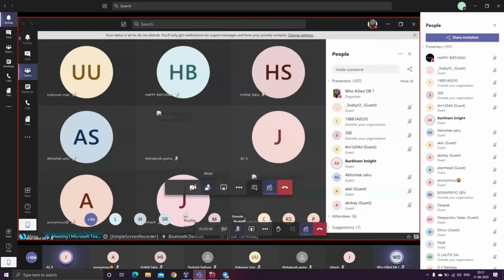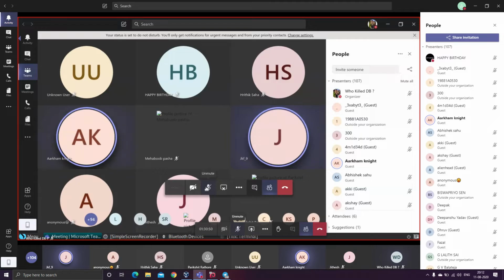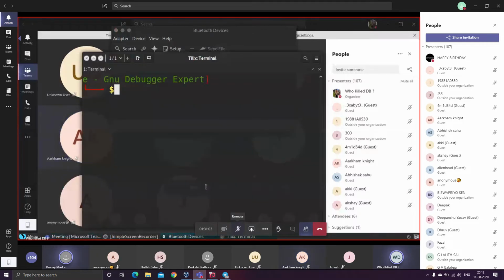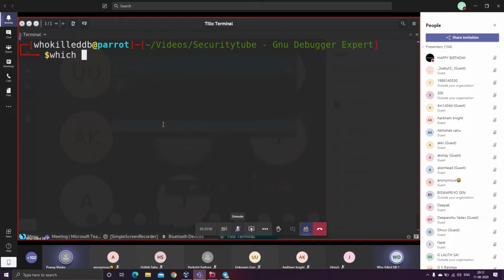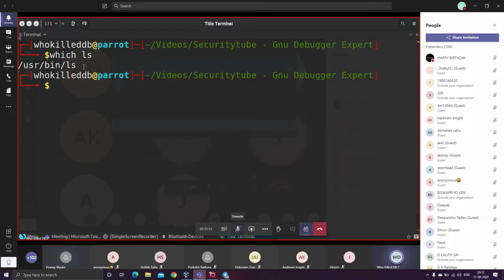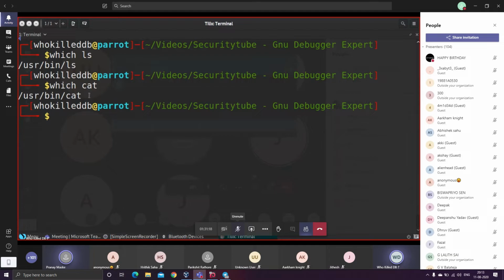Where are all these commands stored? Commands like exit, and so on, where are they all stored in Linux? You can find it as simply as this: which ls shows me where the ls command is located. If I type in which cat, it shows me where the cat is located. It's usually in the /usr/bin directory.